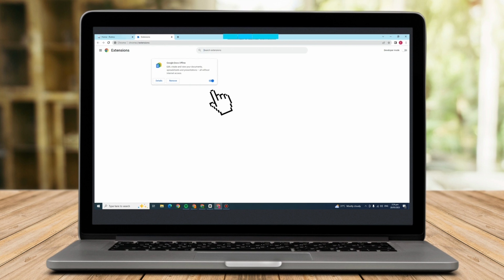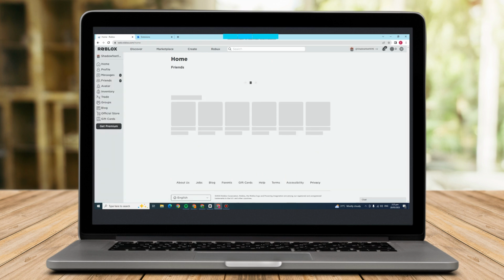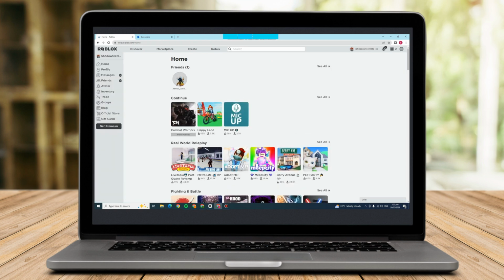So if you see that there are extensions connected to Roblox, you have to disable or remove that one, because that could be the reason why your Roblox is experiencing error code 272. After that, you can just refresh the site and try to play your Roblox.